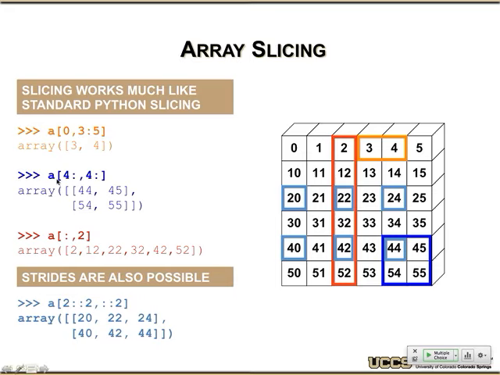So I can do 4 colon, start at 4. If this is a 2D array, think of it as an image, for example, and I want to grab a piece of it, I can start at the fourth index and go to the end. This is the stuff in the blue square. If I want the orange rectangle here, that's A sub 0, the first row, from 3 to 5, and it gives me these two values. This column is colon, comma 2: colon saying all of the rows, comma 2, the second column. Right, so I can get these things in and out.